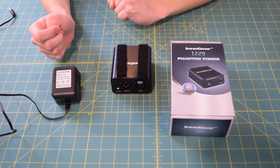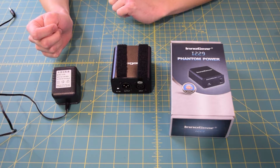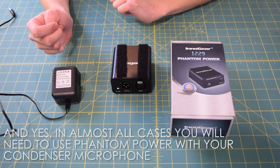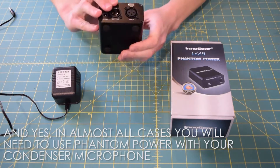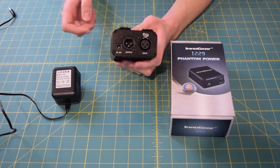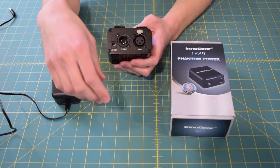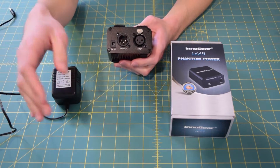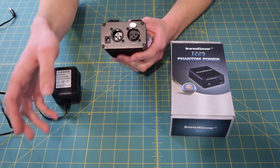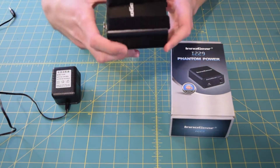To make a long story short, what this does is supply 48V to your condenser microphone. It's a very low noise 48V, so you're not getting a lot of distortion in the signal. Once you have the microphone plugged into the input and the power supply is on, you can output it to whatever you want — whether it's a camera or a computer. You don't need a soundboard unless you want one; you can do all that through software.